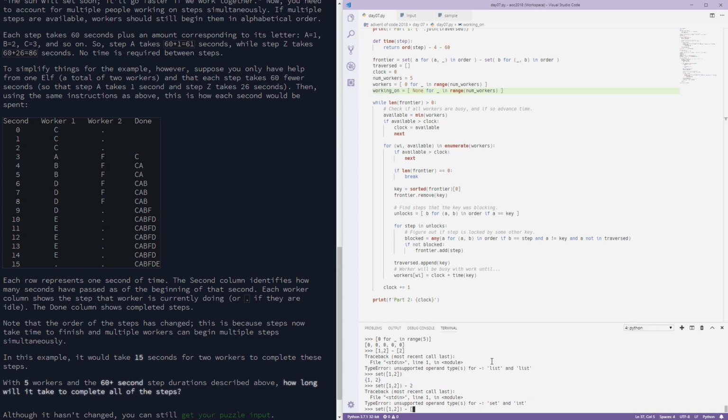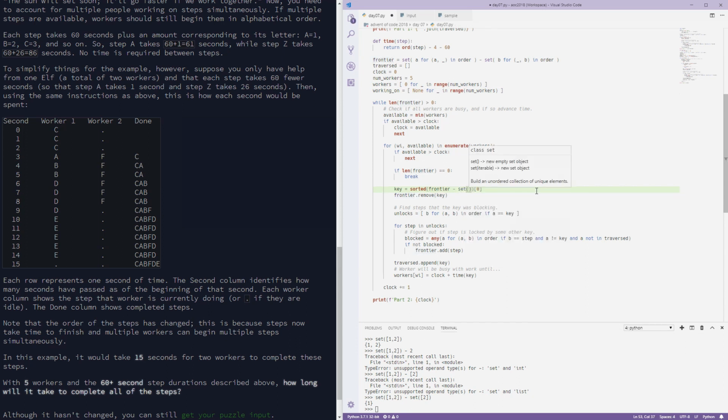Do I need to do a set of that as well? Yeah. So frontier, then I need to remove the set of working on.